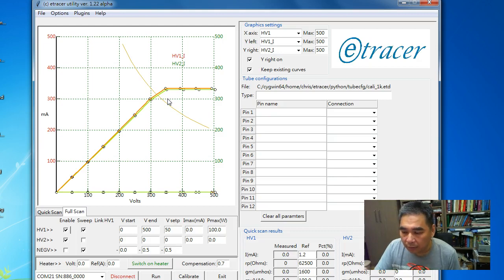The firmware and software are compensating for this phenomenon, but the error here is still big. This is not actually a problem, because in real use HV1 is always the master. We always assume the current measured on HV1 is bigger than on HV2.